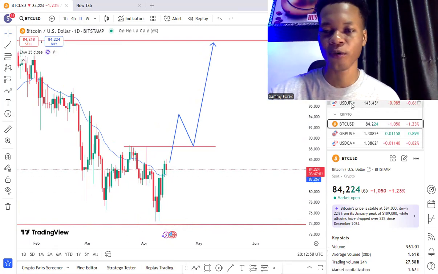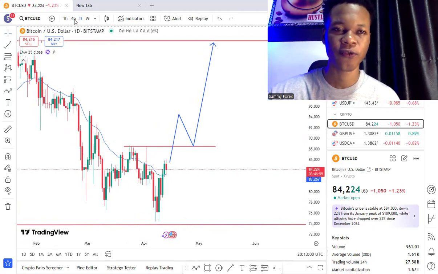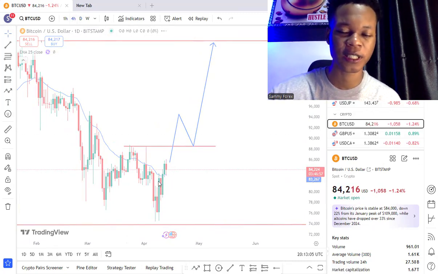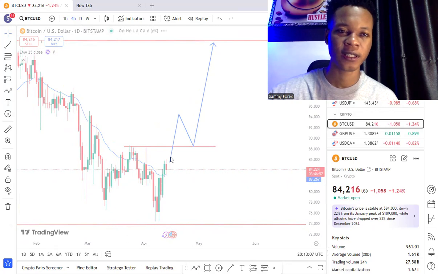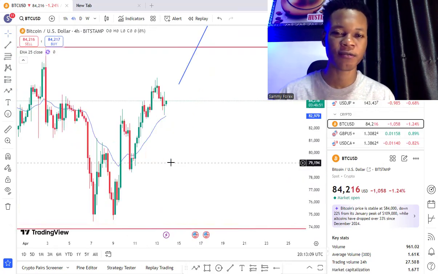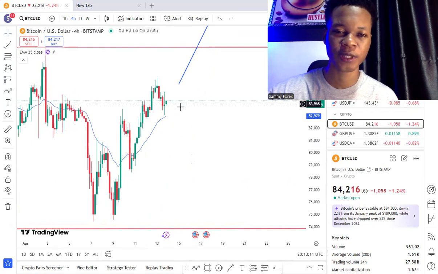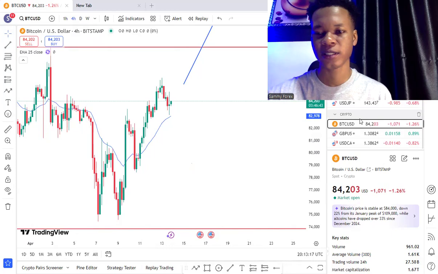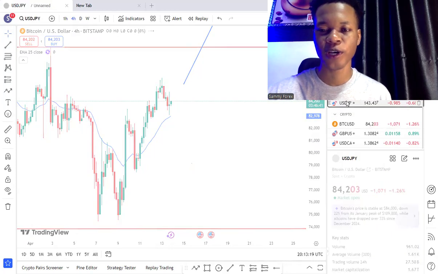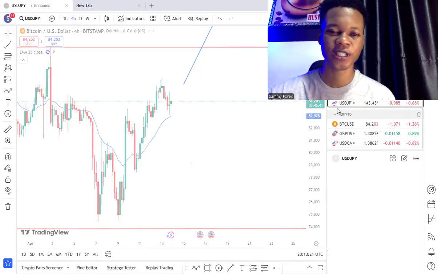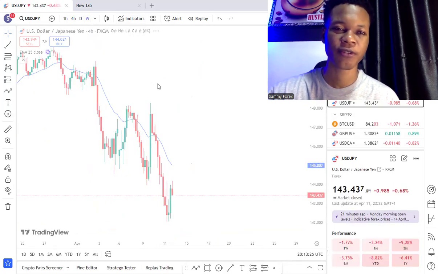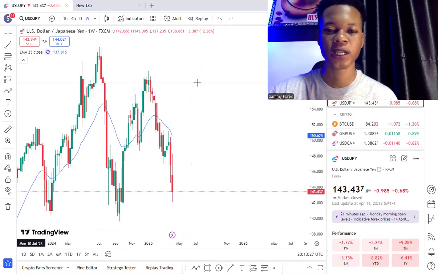So this is it. We'll go down to the 4 hours time frame, I think same thing. You just have to wait for it on the 4 hours time frame to play out there. And 1 hour time frame, whichever time frame you are using, just know that BTC is in an uptrend. All I have to do is just be buying, all right. So just be buying, that's it. And we'll go down to USDJPY to see what USDJPY is doing. So currently on USDJPY, let me go down to the weekly time frame to see what USDJPY is doing on the weekly time frame.